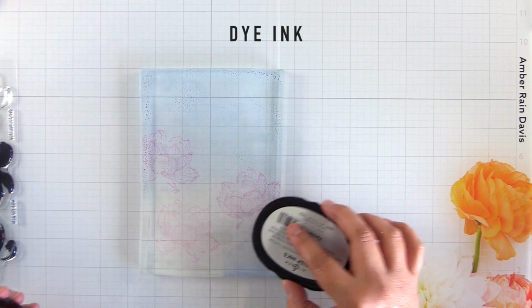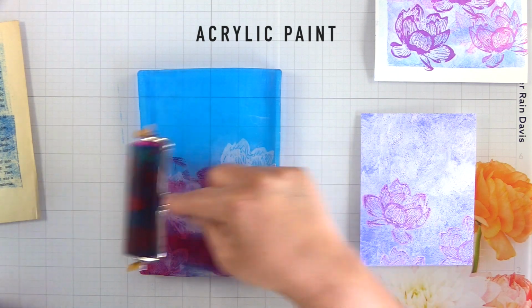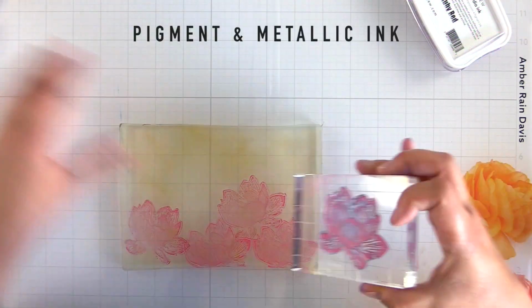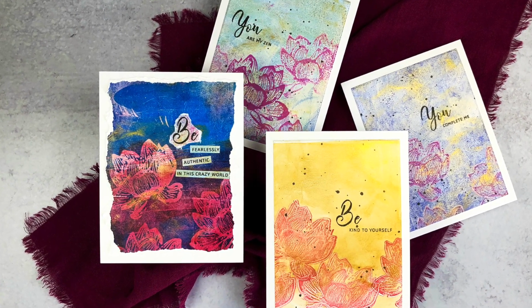Are you unsure about what medium to use with your gel press? Today I compared dye ink, acrylic paint, and pigment ink, and paired that with the Altenew Build-A-Flower Indian Lotus stamp set to create 4 very unique looking cards.